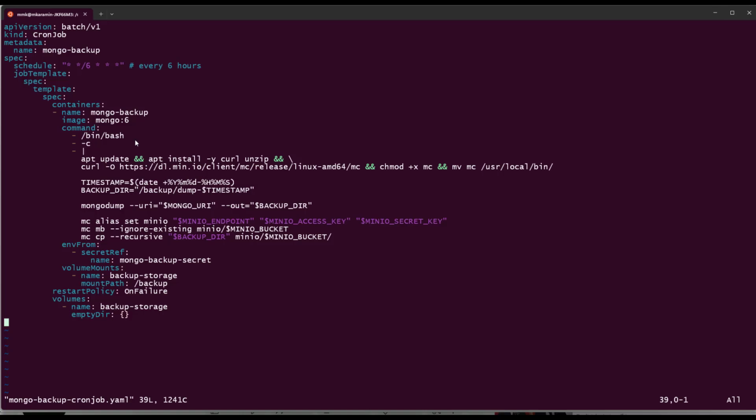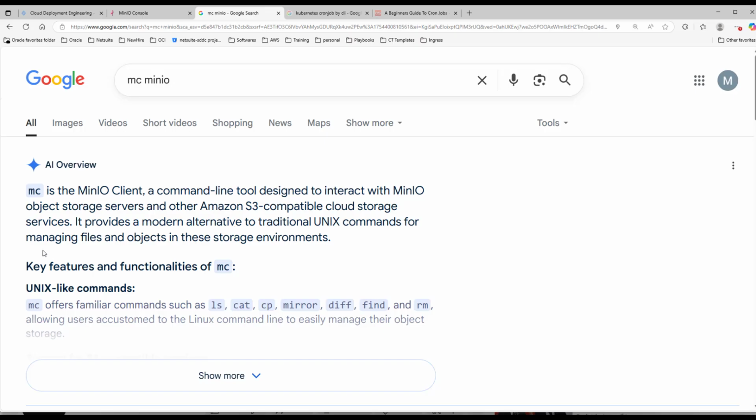Then it will bring up a pod and install curl, unzip, and MC on it. What is MC? MC is the MinIO client, a command line tool designed to interact with MinIO object storage servers and other Amazon S3 compatible cloud storage services.